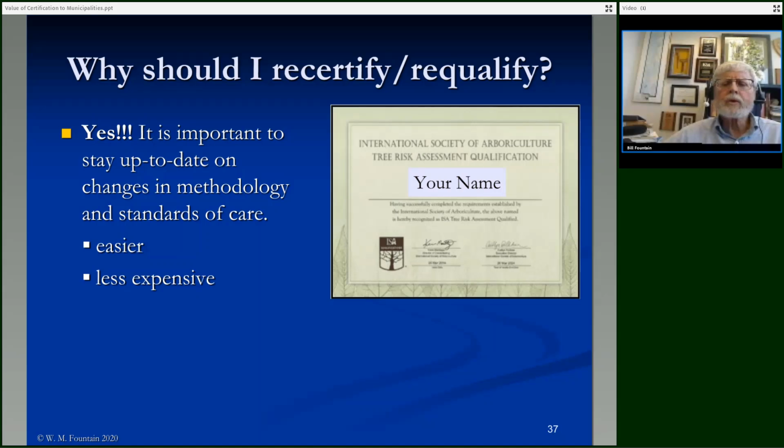If you get into court to defend a decision that was made and opposing counsel comes up to you and says, are you a TRAQ qualified individual? You'll say, I have trained in the TRAQ and I scored a 99 on the test. I scored 100 on the test. Are you currently a TRAQ qualified individual? You're going to have to fess up at that point and say, no, my qualification expired a year ago. And you will have to explain that. So you're not qualified anymore. And you'll have to explain that.